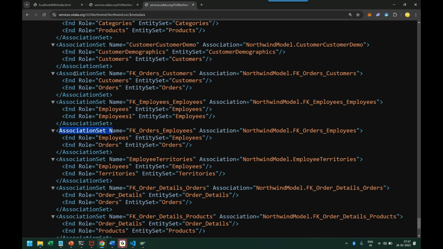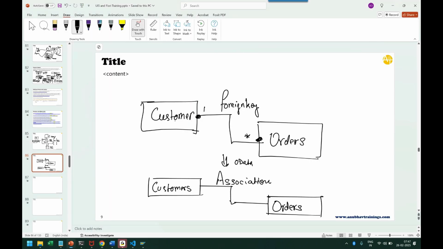Let's explore. So here it is. You see foreign key, order and customer. You can see this in metadata. So customer and order have a relationship. Wow, it is there. Foreign key is there. So what you do at runtime in programming, you will use this relationship foreign key, and you will write an inner join to fetch the data. Correct? You will write an inner join at runtime to fetch the data.